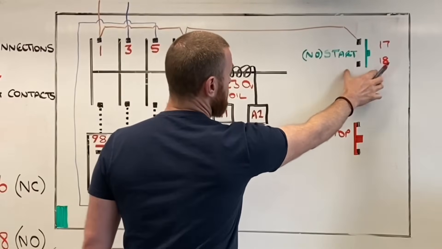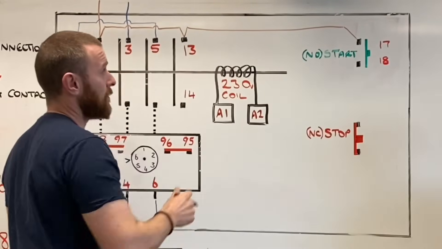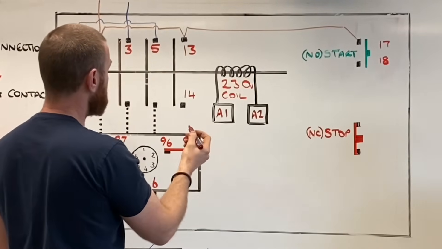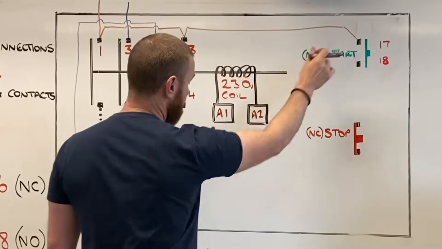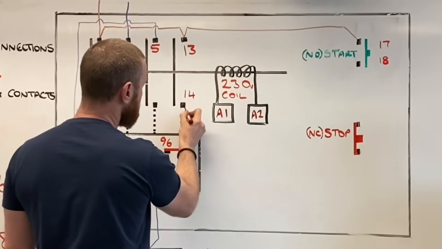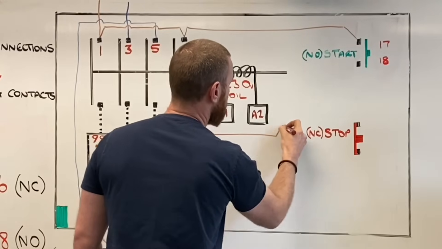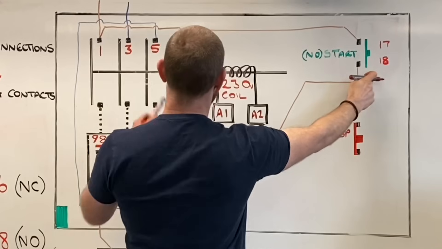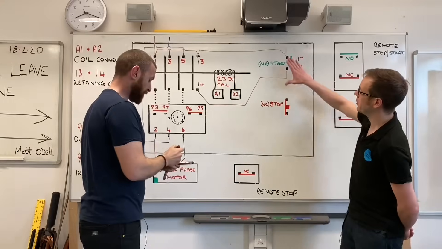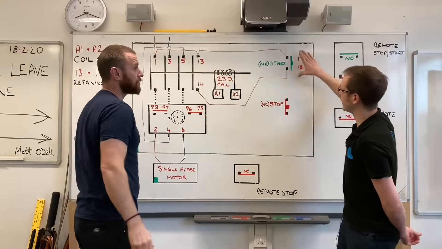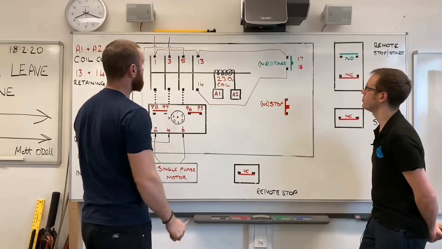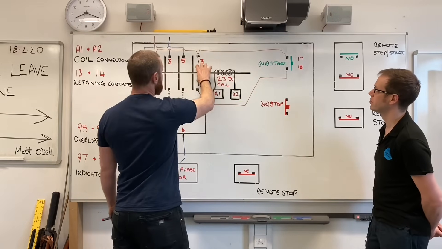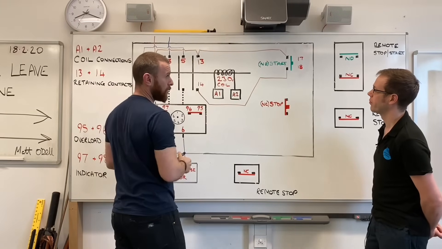Now, the numbers are, these numbers are always numbered 17 and 18. These numbers here are always numbered 13 and 14. Okay. And it's quite simple that they are, number 13 and 17 connect together and number 14 and 18 connect together. Oh, right. And so notice with them, they're in parallel with them. I was just going to say the way you've laid that out there, you can clearly see that they're connected in parallel. Yeah. I like that. That's good. And so that's the principle operation. And if you press the start button, these contacts are all in play with one another. Right. Got you.